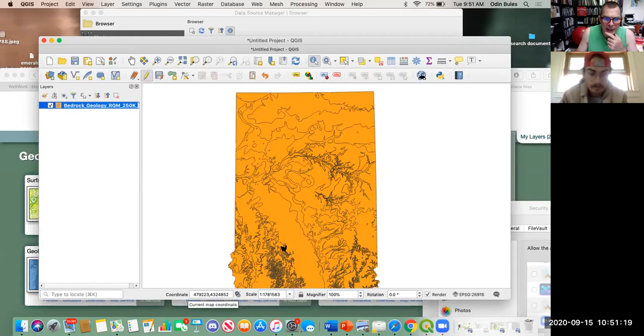Do you have any idea what these units are as I move around? I would initially assume, I was going to say longitude, latitude, but that doesn't look like it. No. I don't know. So this is a really common map unit that you don't get much of until you get into the earth sciences.